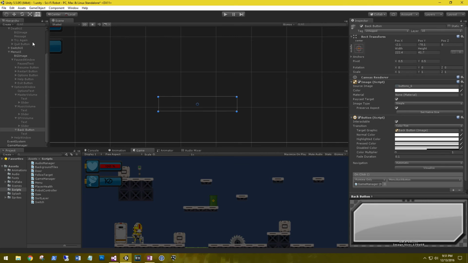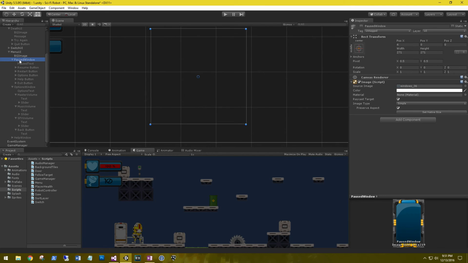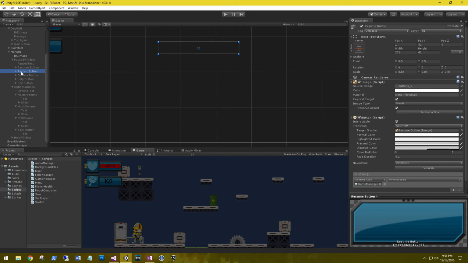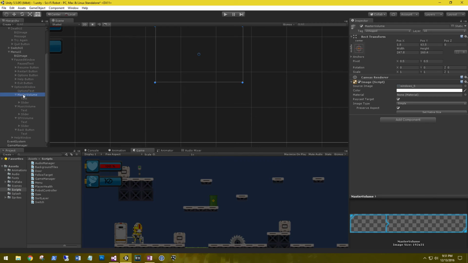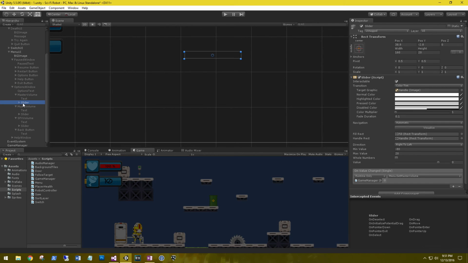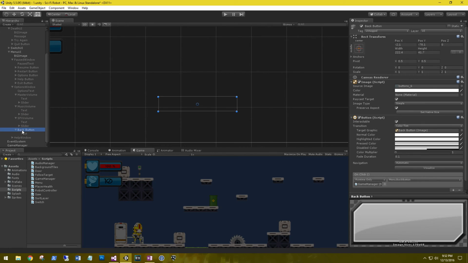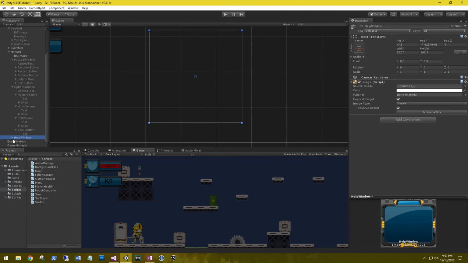Okay, let's make sure we didn't miss anything. So paused window, we have a resume, restart, options, help, exit. Our options window, we have our master volume with the game manager, slider, that slider, back button, okay, and the help window will be our last one.